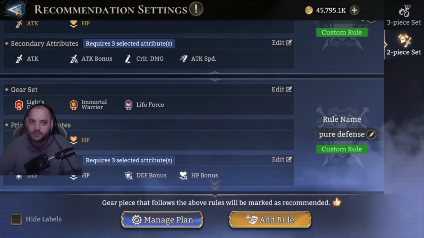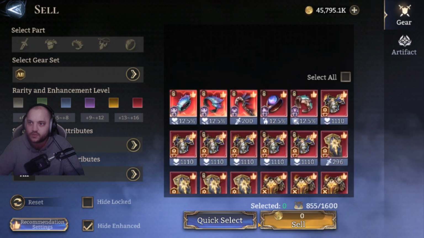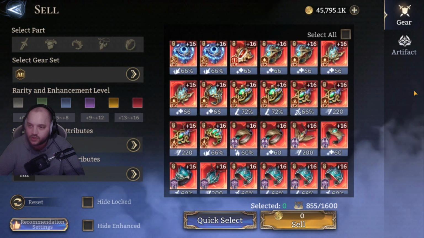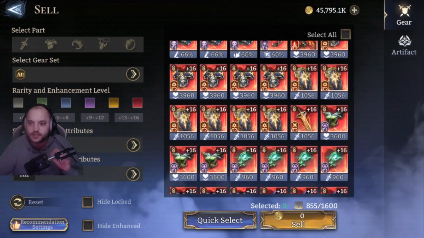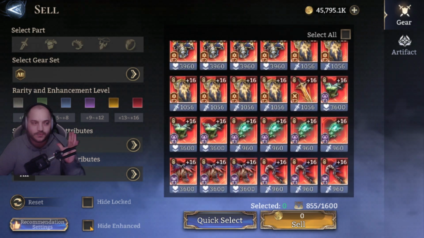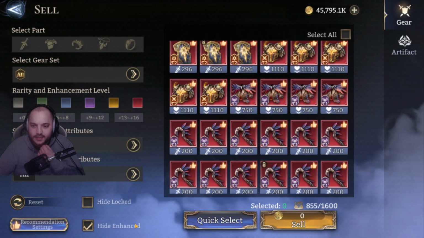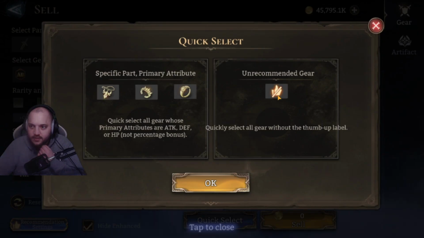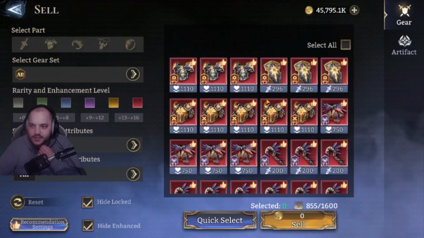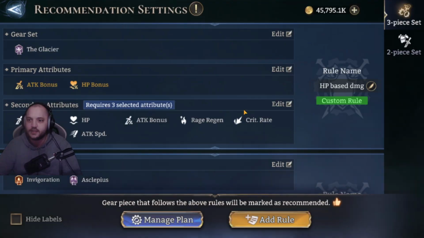And if you wanna have filtering your gear, I did it already. You can just go here, make hide enhanced, because enhanced doesn't have thumbs up. As soon as you upgrade a piece, the thumbs up will vanish. Doesn't matter if it adds up to the thumbs, okay? So you have to hide enhanced, then you go on quick select, press this one, press OK, and then it will select everything that is not thumbs up, right? So yeah, and this is the thingy.